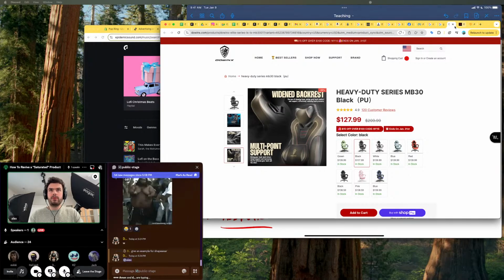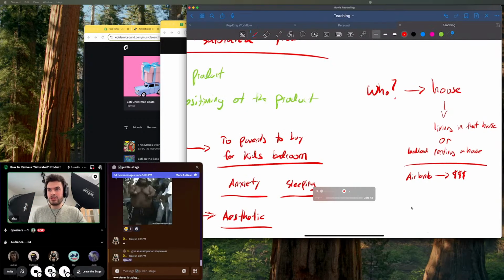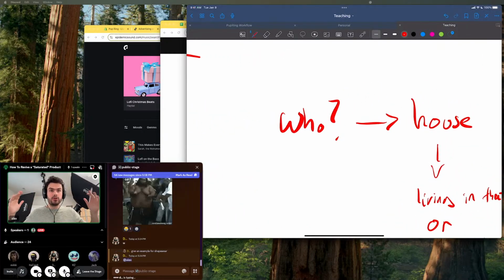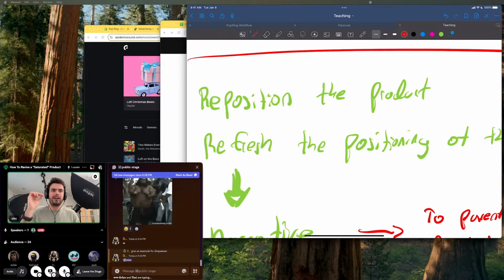Give an example for shapewear. Yeah, we can get into shapewear. But do you see what I mean? When we take a gaming chair, we boil back down to who can buy it. Gamers, all sorts of gamers, whether it's gamers for specific games, big gamers, small gamers, woman gamers, teen gamers, dad gamers. Great. Now break those up and identify how you can sell to that specific group that isn't getting scaled to, that doesn't have a big competitor who's pushing it. What are we doing, guys? What are we doing here? We're repositioning the product.